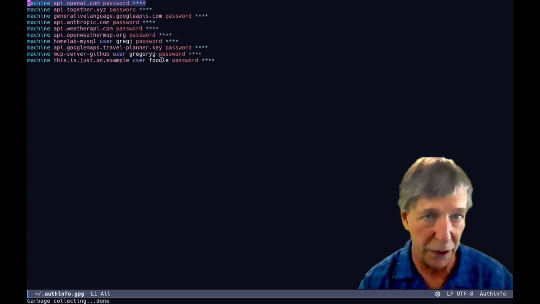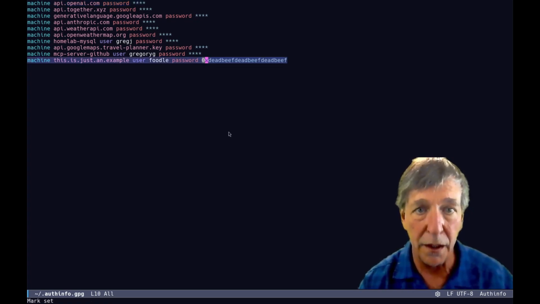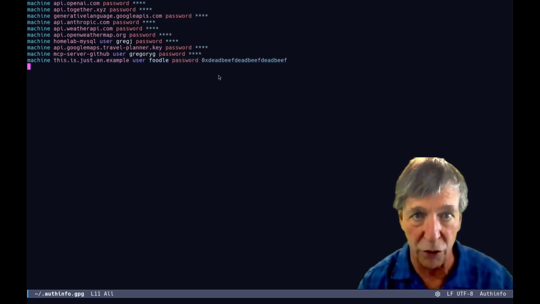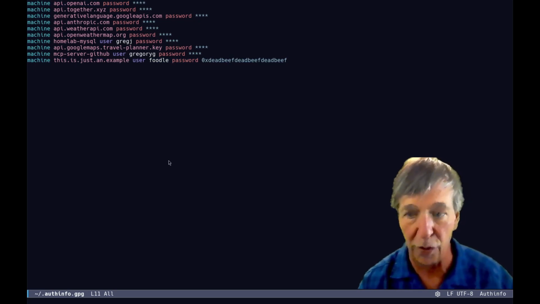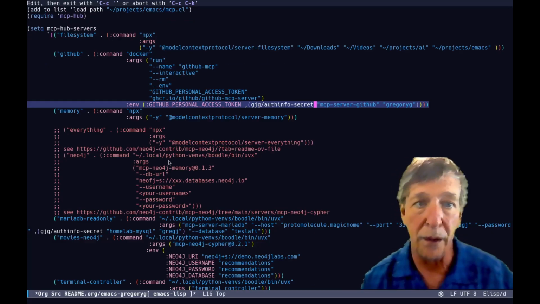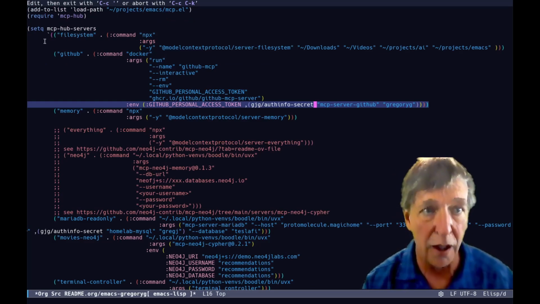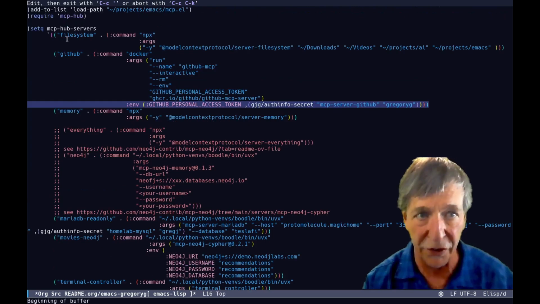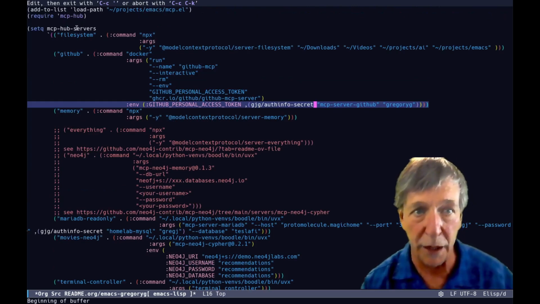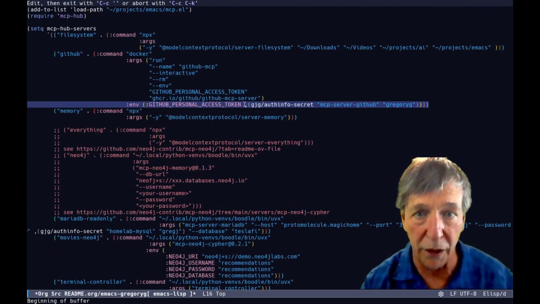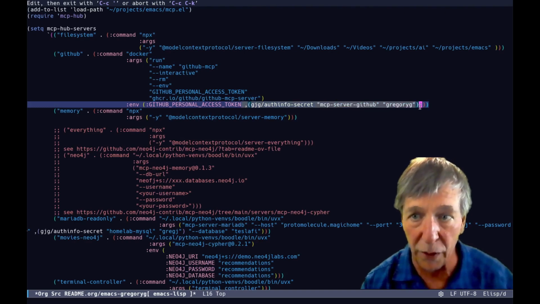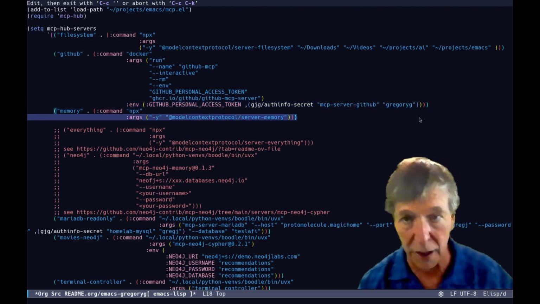If it's needed, it's used. And then you have the password that's not shown to you until you click on it in this interface here. So all I'm doing is I put a backtick here instead of a single quote to my list of lists for the MCP hub servers, and then that allows me to escape with a comma a call to something rather than having to put the key in directly.